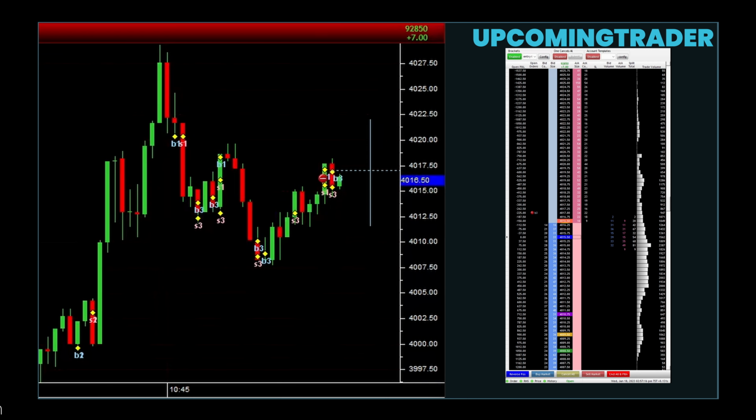Lastly, always use stop losses to protect yourself. This is especially important in trend following strategies like this one, as market reversals can be swift and unpredictable. Proper risk management ensures that one bad trade will not erase your profits. Place stop losses below recent support levels or key moving averages to give your trades room to breathe, while still protecting against major moves against your position.